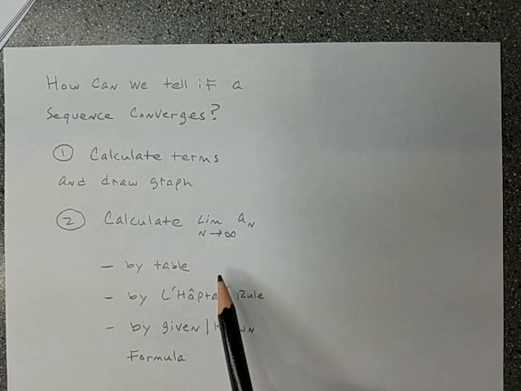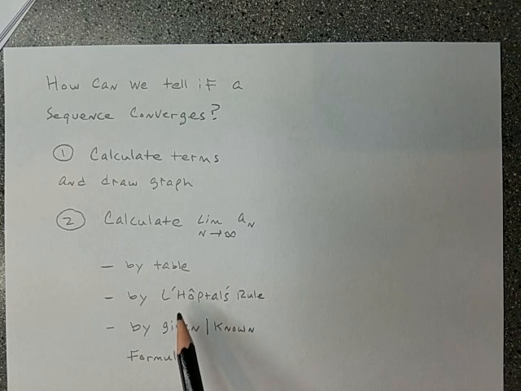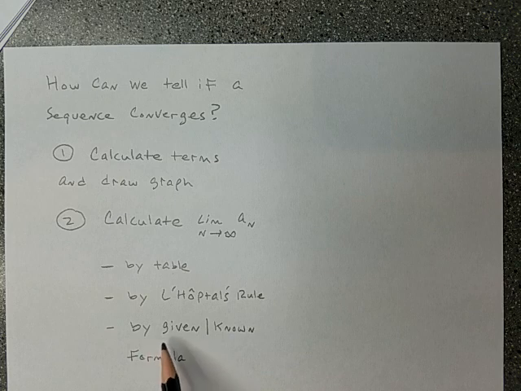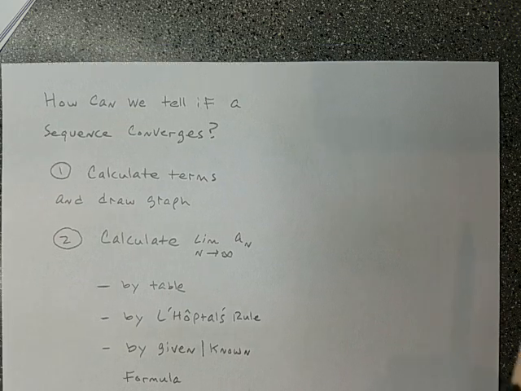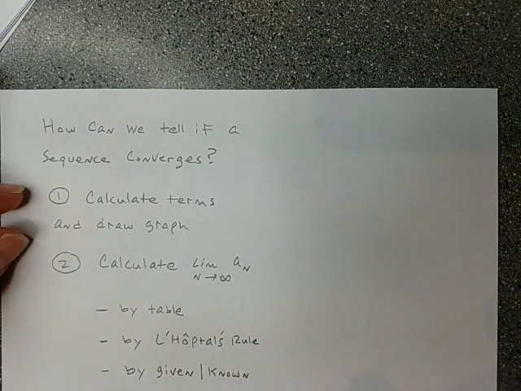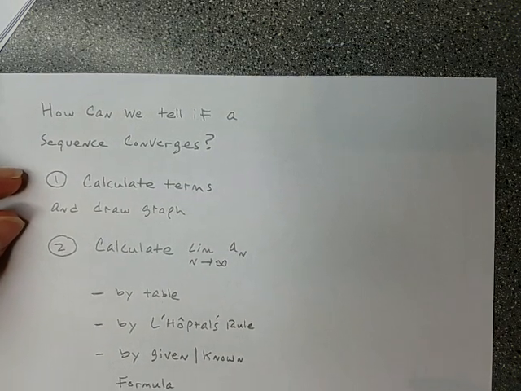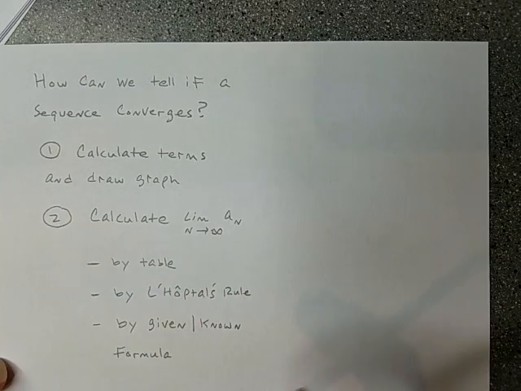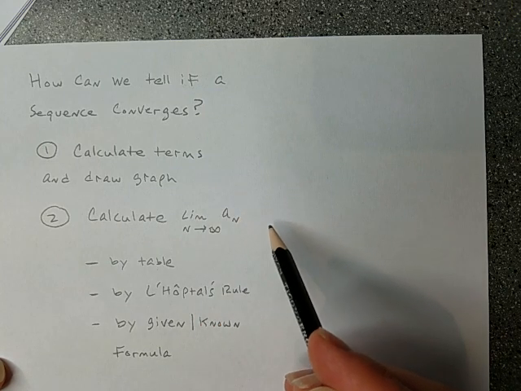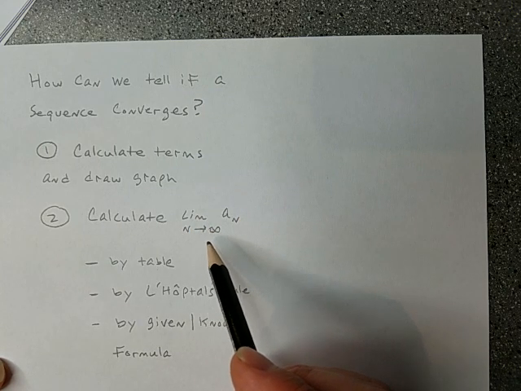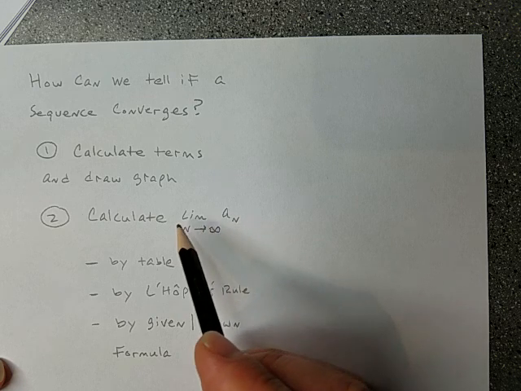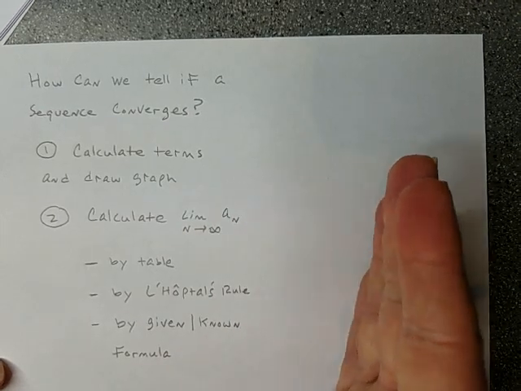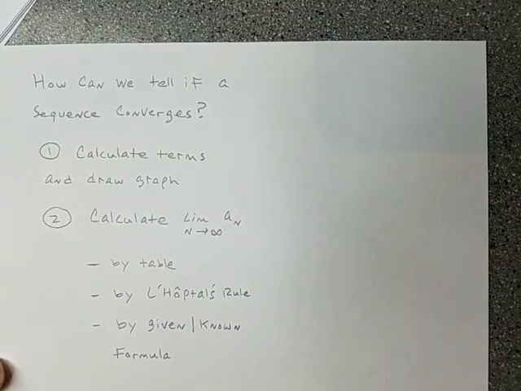But we can do that limit by a table. For these particular problems, we might use L'Hopital's rule occasionally. And maybe I'll give you a formula for that specific limit, okay? So now I'm not going to do the graphs anymore. If you want to do that, that's fine. I'm going to try these methods and calculate that limit directly. If that limit is equal to a number, it's telling me what the terms look like as you look further down the list. If n goes to infinity, I'm looking further down the list, right? Because n is the term number.